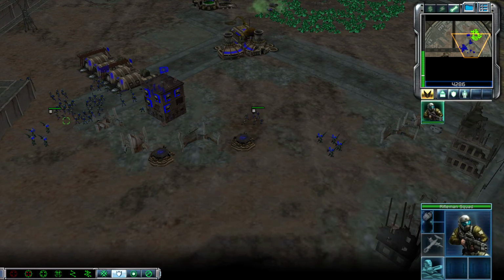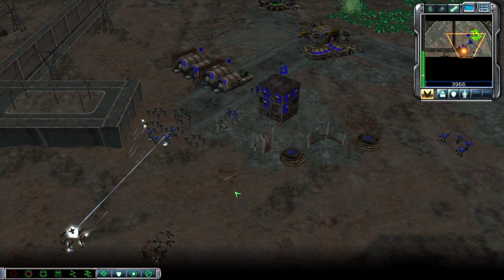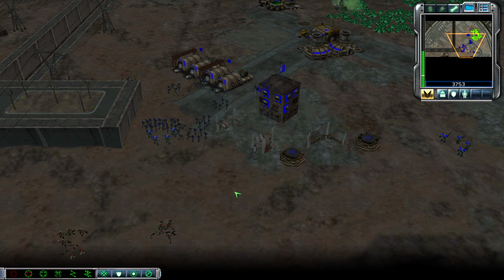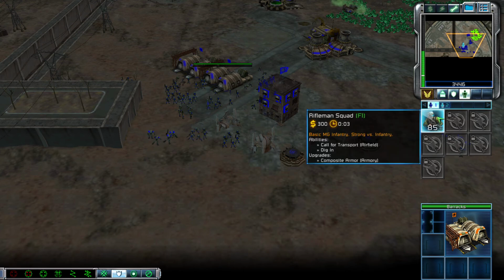Here comes the red team. New unit sighted. Unit under attack. You've successfully defeated the red team's strike force. To clear the garrison building, select the building and click on the Evacuate All button.